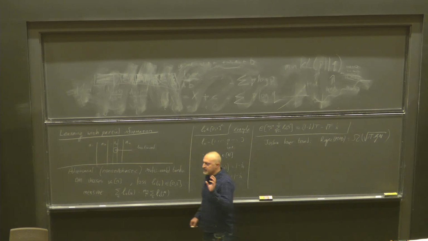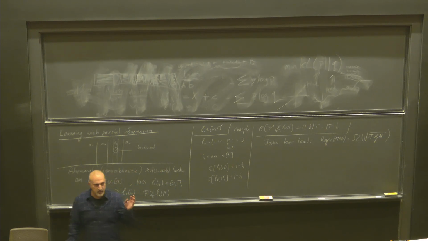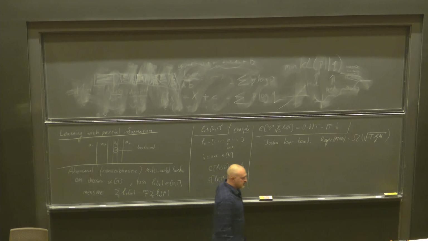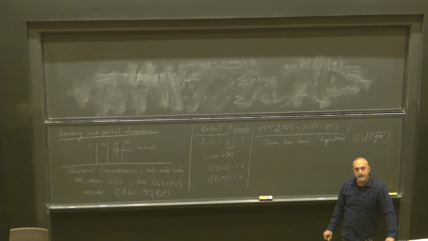Can you give me something better with respect to n? Any idea? Yes. Maybe this is very naive, but in a way, you could play every single action and count that as one single time step and then apply the prediction from expert advice, like the weighted majority algorithm. No, this is a very good idea actually, and we'll do something similar to it. But you're talking about an upper bound now. I'm asking about the lower bound. Can anyone give me a better lower bound with respect to n?